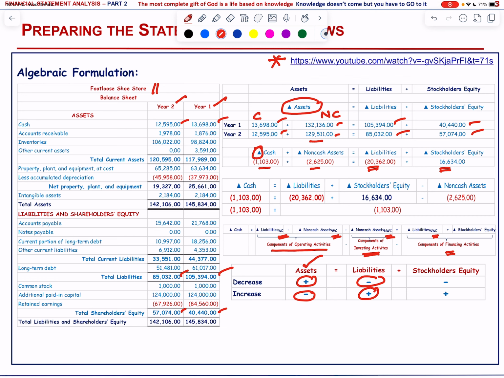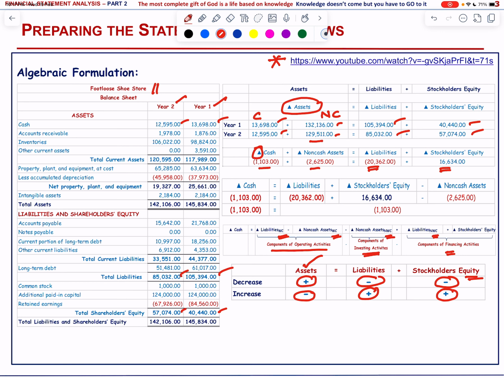When preparing a cash flow statement, changes in the capital, that is equity accounts like common stock, additional paid-in capital and retained earnings, are going to be treated like this. If there is an increase in the capital, we are going to add, as cash is provided from financing activities. Decrease in capital is going to be subtracted as cash is used for financing activities.